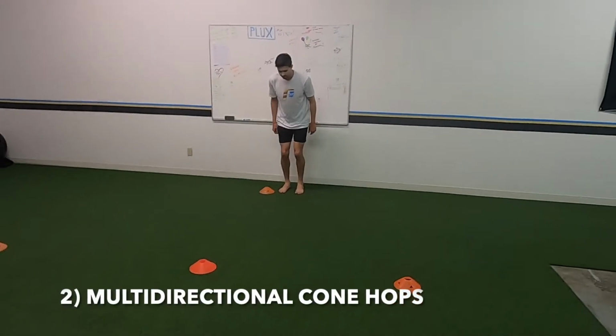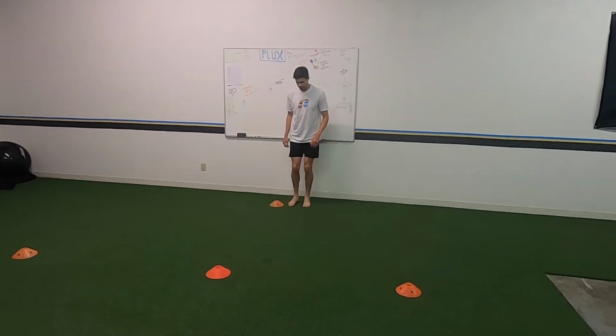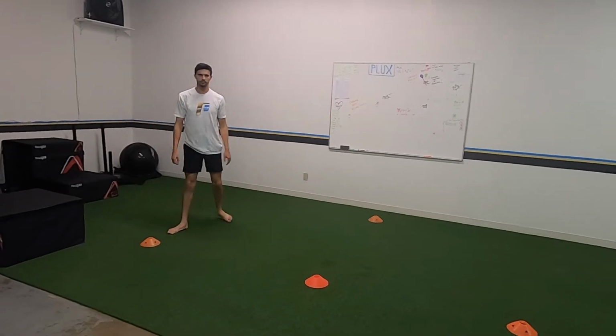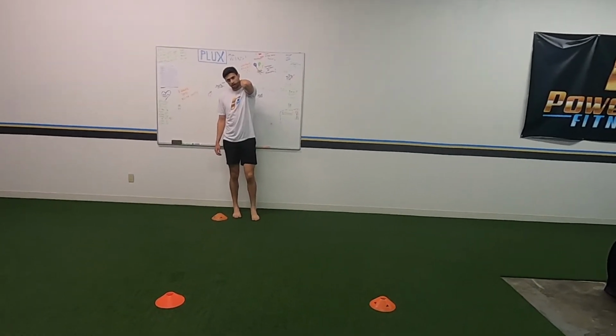Moving into multi-directional cone hop. So big broad out, lateral jump, walk back, other direction. We're just gonna stick with double leg for this workout. It's off season, so we're just gonna hit the fundamentals, work on double legs, since also our legs will be moving at the same time when it comes to snowboarding.